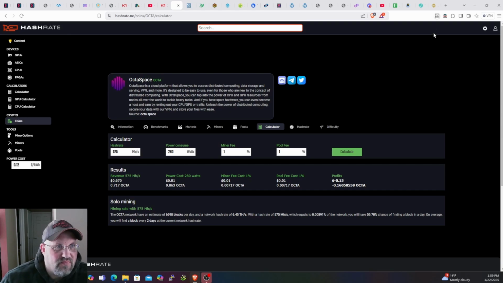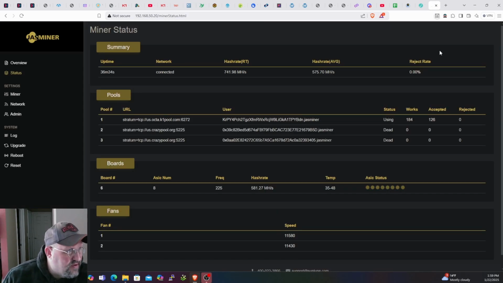Well, I'm just happy I didn't kill this Jasminer. I thought I killed it. So we are up and hashing. That's good. So for now, anyway, until I decide to power it off. We'll see what happens. Like I said, I'll let it go for 9 more days, reevaluate things, and then we'll see where we stand.